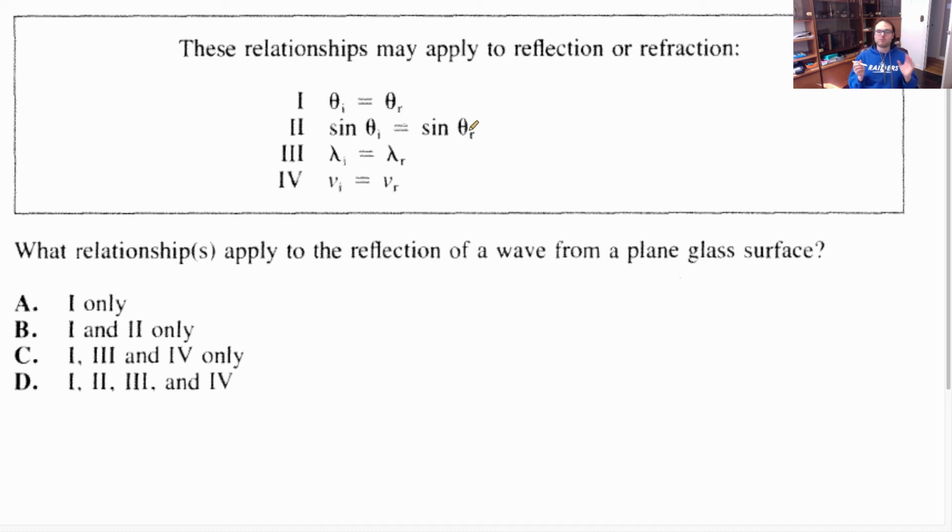But now as soon as we're going in refraction, we're changing mediums, which means my angle is going to be different, so the sine of each angle will be different. Now my wavelength of incidence is equal to my wavelength of refraction. Well, yes, that's true, because if we're staying in the same medium, that means the speed's staying the same, which means my wavelength is staying the same. But if we're going in refraction, we're changing different mediums, which means my velocity slows down or speeds up, causing a change in wavelength. The only thing that doesn't change is refraction.